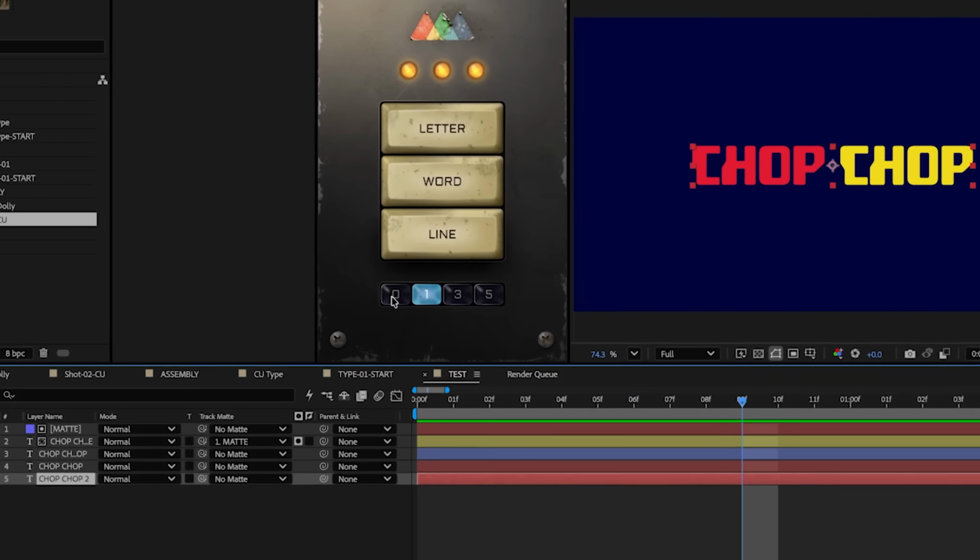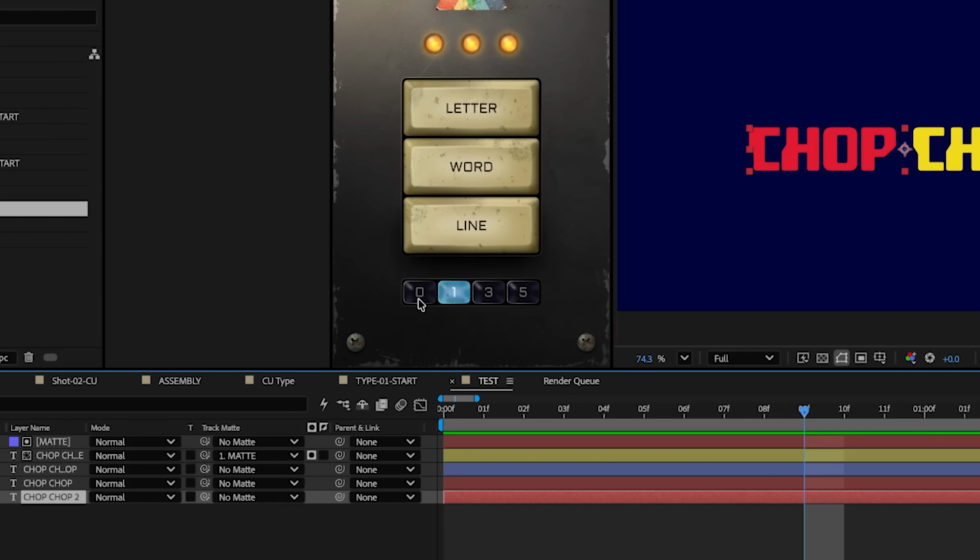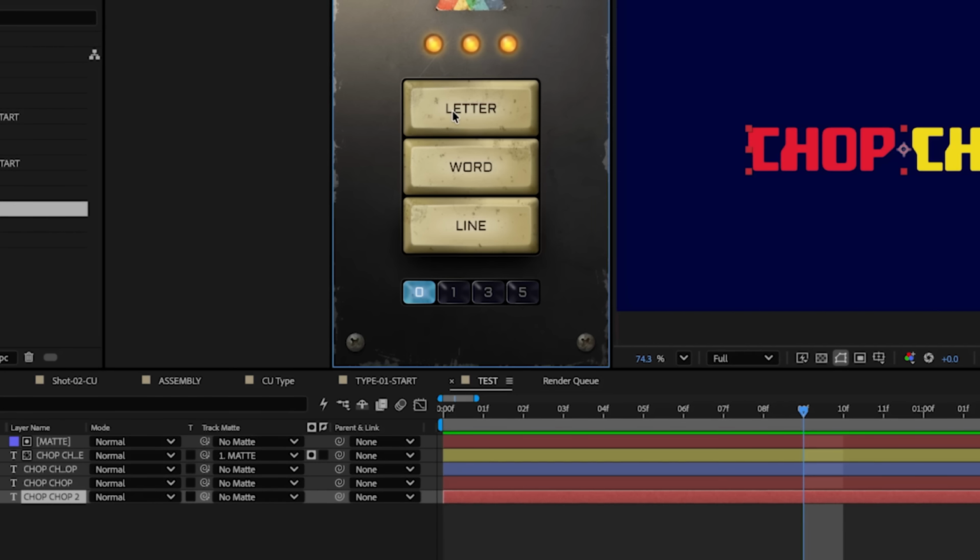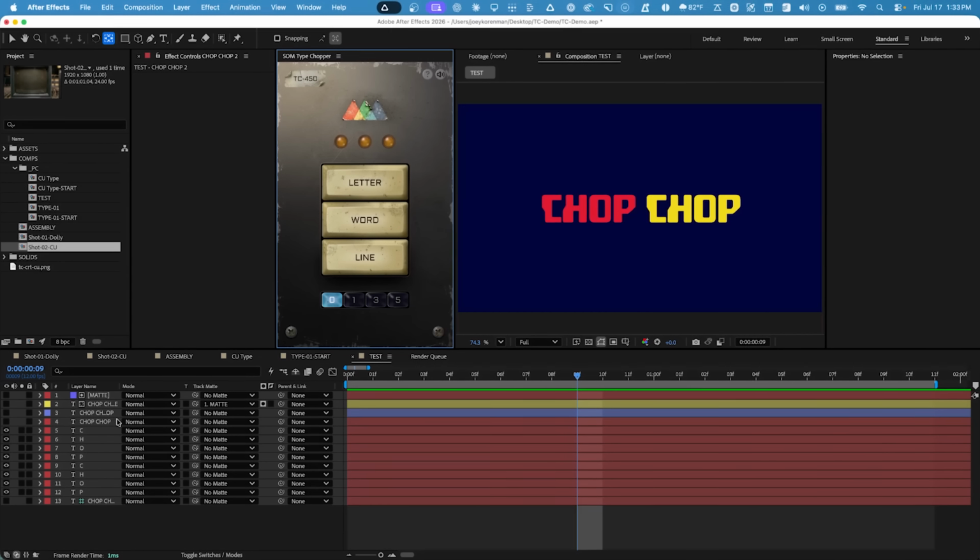So down here, these are stagger settings, okay? So I'm going to leave this at 0 for now. And then with this type layer selected, I'm just going to click letter. And that's it. You can see it's now been chopped up into letters, and the original layer is still down there, turned off and set to be a guide layer if you need to go back and change something about it. But now if I wanted to animate each of these letters one by one, it's really easy. So let me select one of these letters.